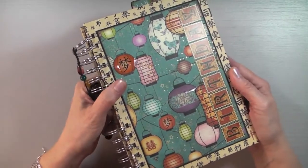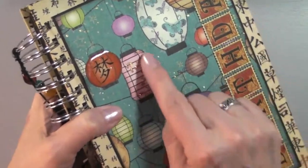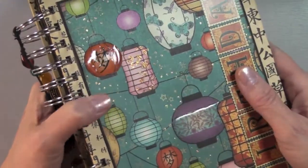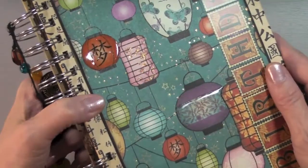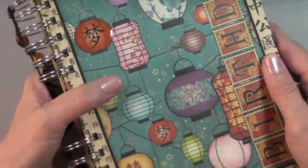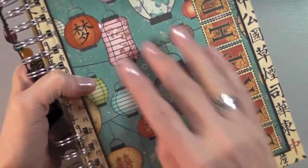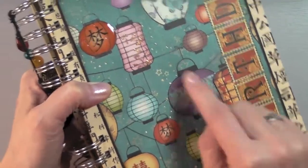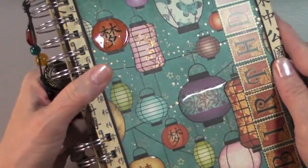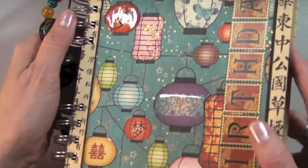For the cover, I took some sticker alpha stickers from the sticker sheet and wrote 'birthday' — I didn't want to put anything other than that. I thought it was sufficient. Instead of adding embellishments, I decided to embellish the paper itself. I took some stickles and added them to the stars and on this lantern, and I also added glossy accents on three of the lanterns — I didn't want to do all of them, that would be way too much.